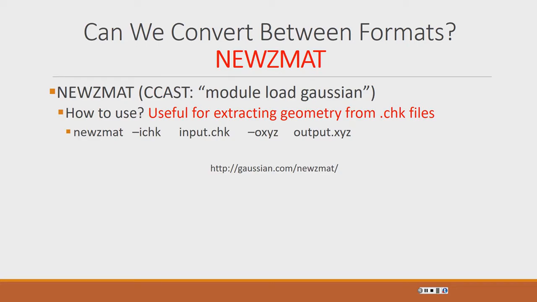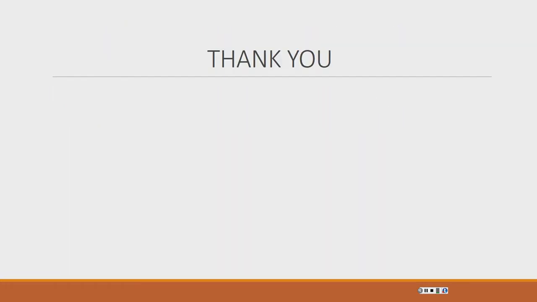You can get an output file and a check file that come simultaneously from a run. So you import the check file and you output XYZ. You just get straight XYZ coordinates from the optimized geometry, which I like newzmat for. I have it in a script that does it really quickly. And again, you can read up on it. There are not as many options for different things because it's a Gaussian thing specifically, but I like it. So that's in general the options you have to convert files. Okay, that's fine. Questions to the speaker?